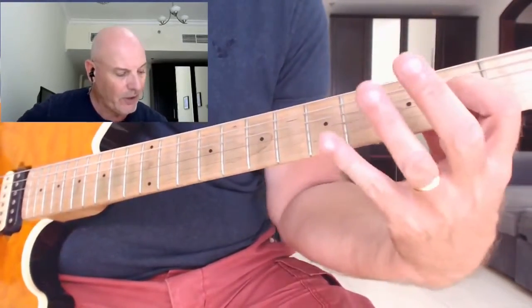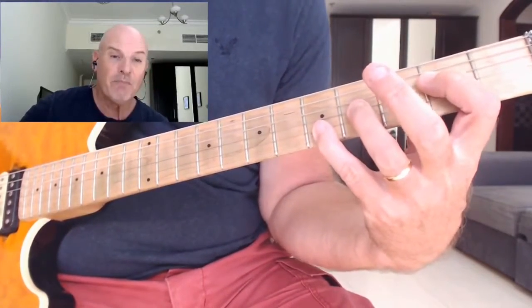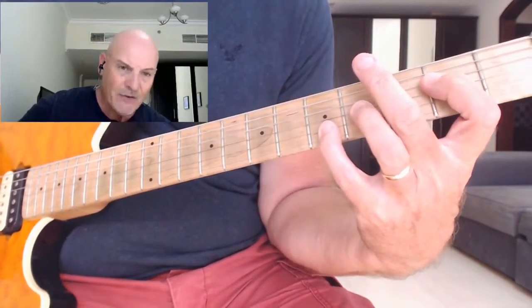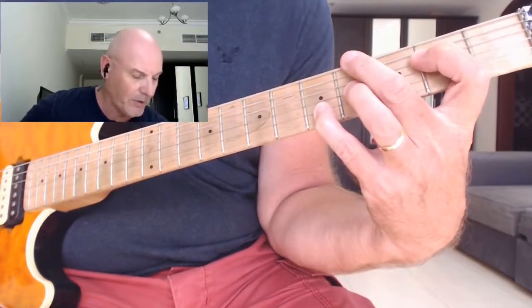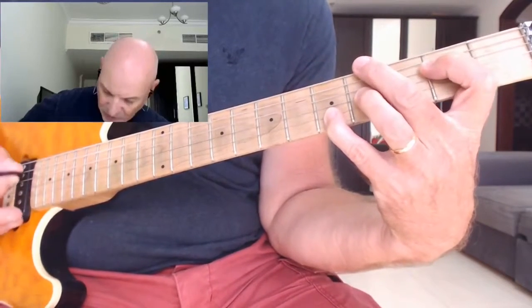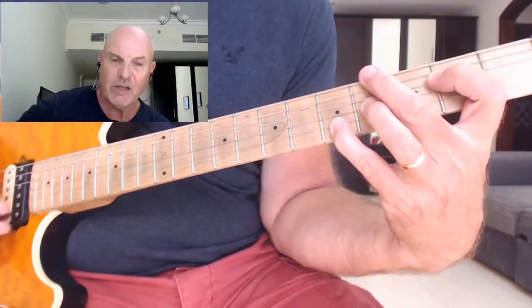The way we're going to play that: put your first finger on the second fret of the D, put your third finger on the fourth fret of the G - a bit of a stretch down here - and play your little finger on the fifth fret of the B string. So we get this - it's actually an E5 chord. There's your one, there's the five note from the chord, and there's your octave. The F sharp is played with the second finger that reaches over to the G sharp. The G sharp is played by reaching over to the G sharp on the low E string, which is on the fourth fret. We're actually going to mute the A string, so we can get a little bit casual when we place that second finger down on that G - it mutes the A but allows the D, the G, and the B string to play through. That is the E with the G sharp in the bass that you see in the sheet music.